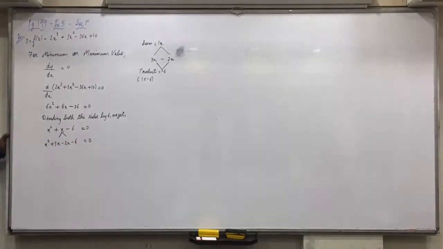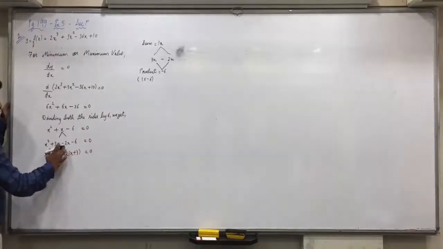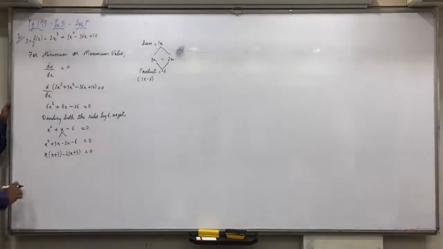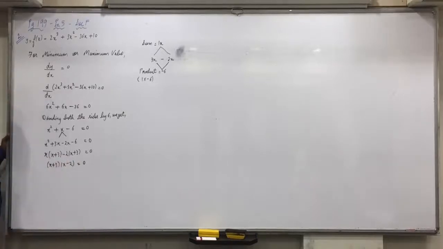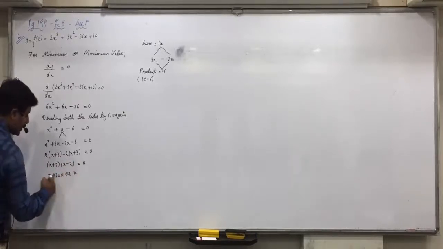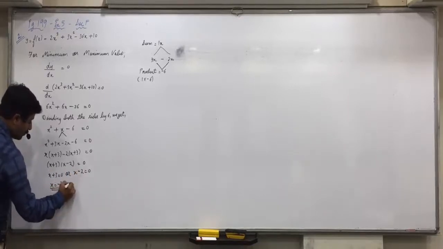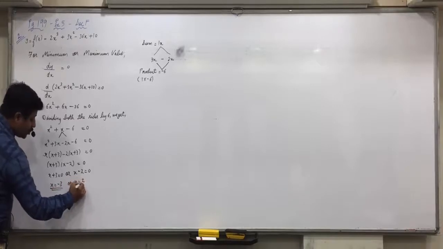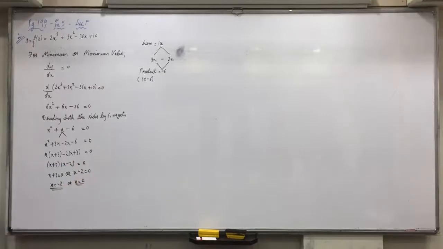Raise your hand if you did not understand this. All are clear with it? Then Sarvesh, further. Yes, x is common, x plus 3 minus 2 is common, x plus 3 minus 2 into plus 3 becomes minus 6. Is everyone clear with it? Further. Yes, x plus 3 and x minus 2, x plus 3 is one factor, x minus 2 is another factor, equals 0. Further. Yes, x plus 3 will be 0 or x minus 2 will be 0, means either x will be minus 3 or x will be plus 2. 3 on the other side becomes minus, minus 2 on the other side becomes plus. Anyone having any doubt up till here?